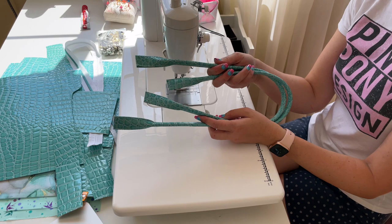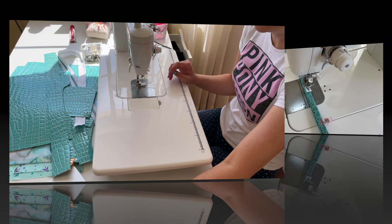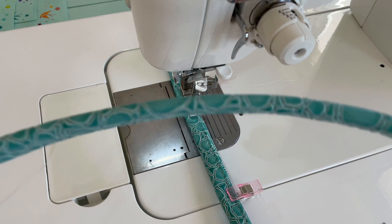So skip to that video if you want to know how I make these lovely rolled handles. Otherwise, stick with me and we're going to continue making our Stockholm bag. So, like I said, I won't be showing you exactly how I make these types of handles, since I have a separate video showing that.